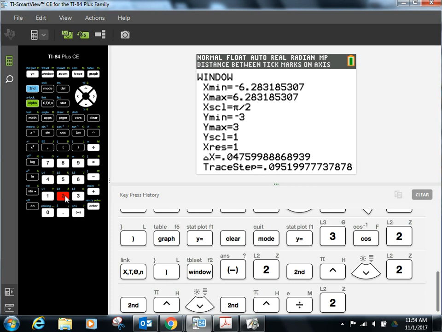And then you guys can fool around with this if you want. I'm just going to leave it at 1 for my y scale, go by 1s. Okay, we all good? And again, I have no idea why your calculator doesn't keep it -2 pi. It changes into the decimal it's equal to, but that's how the calculator rolls. Everyone good? So again, all I did was look at my graph, make sure it matched my window. That's all I did. So now, if you have those measurements in there, go ahead and graph.